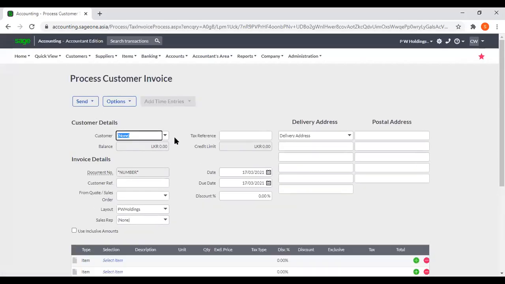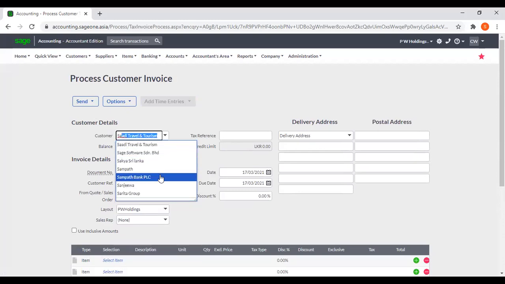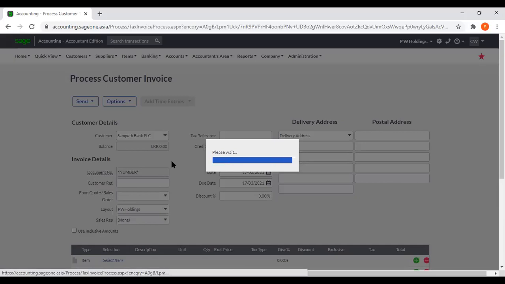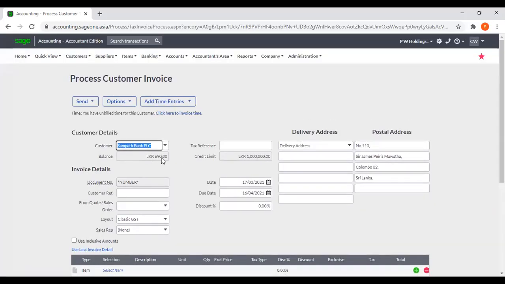You can select your customer. After you select the customer, if that customer has a timesheet or invoice time, this add time entries will activate.